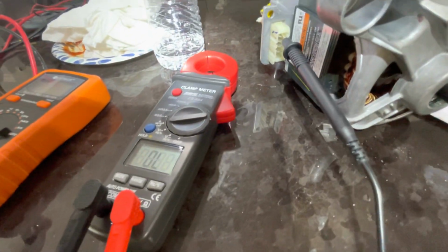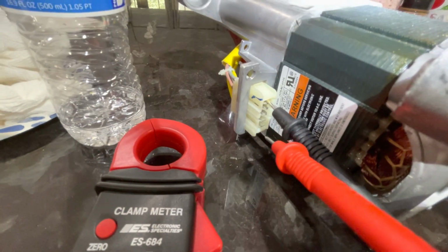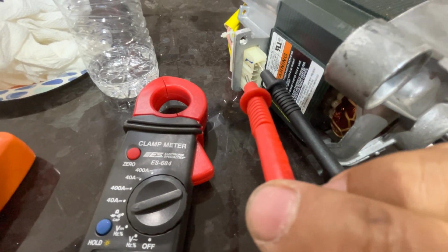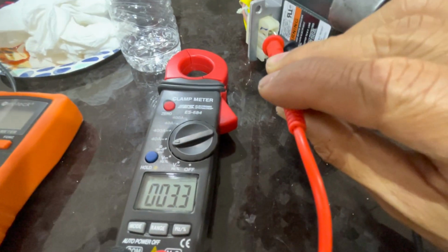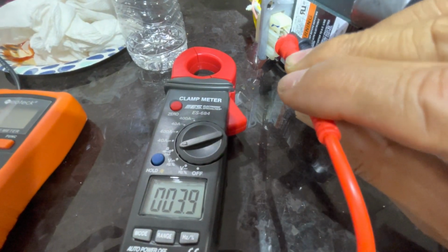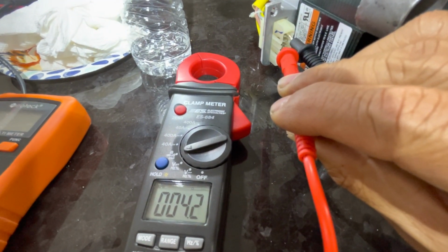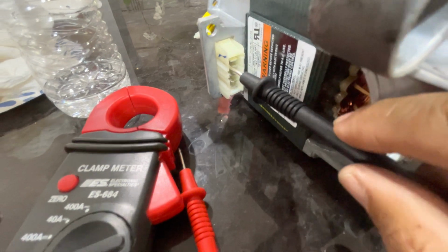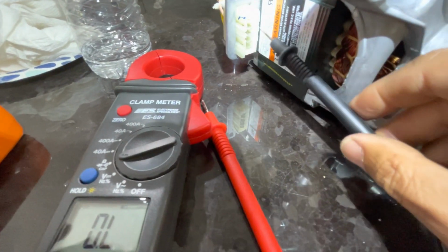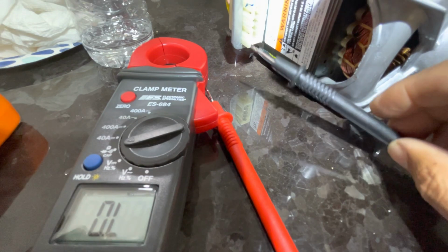So I set my ohm meter here. That's pin 1, 2, 3, 4. The ohm reading should be between 3 and 6, according to the instructions. Come to 1 to 2 now. Okay, and then you do 1 to 3. Okay, that's between it. And then you do pin 2 here. You do pin 2 to 3.